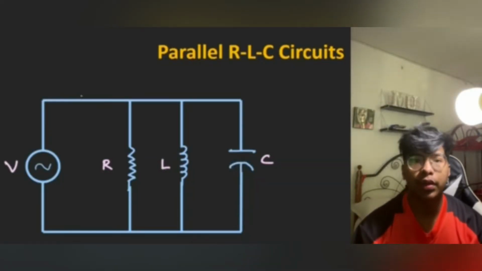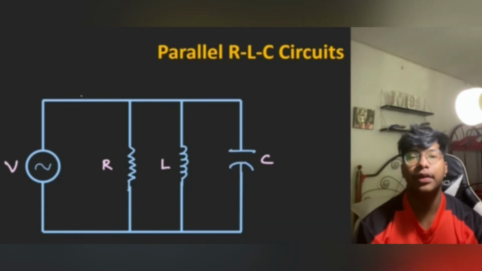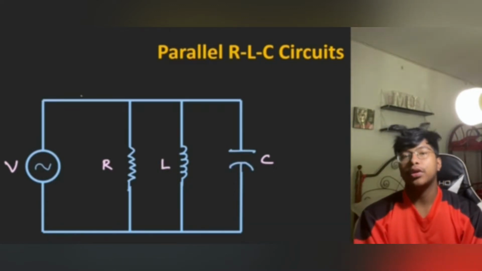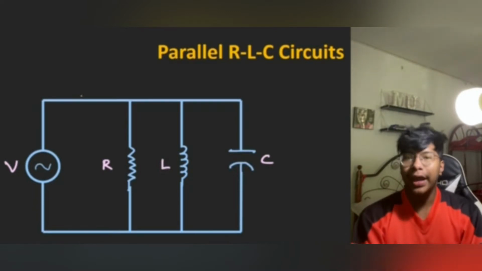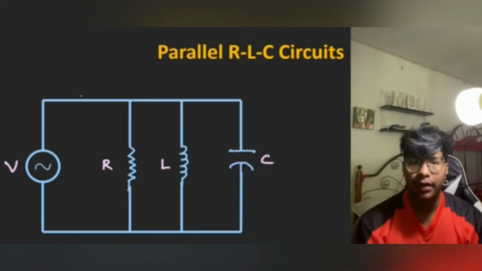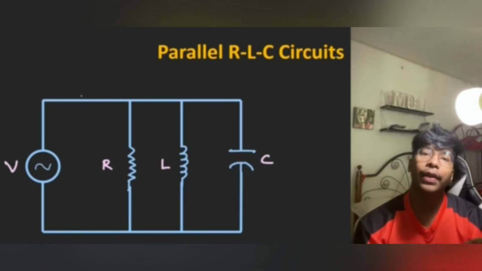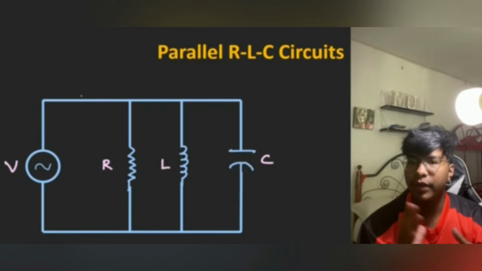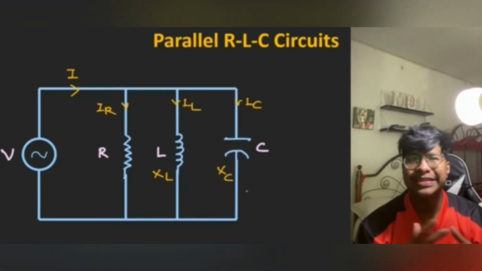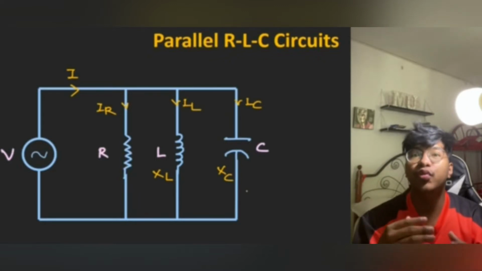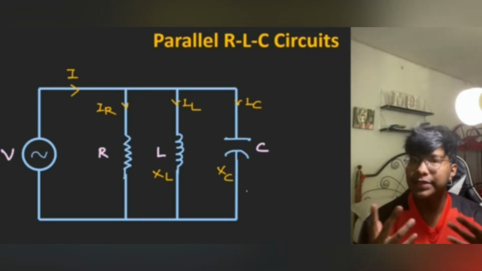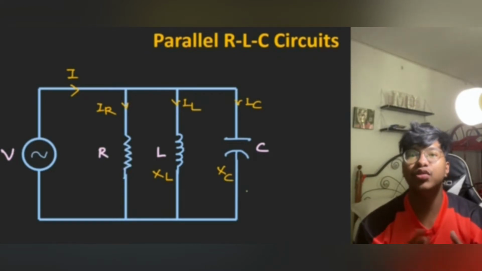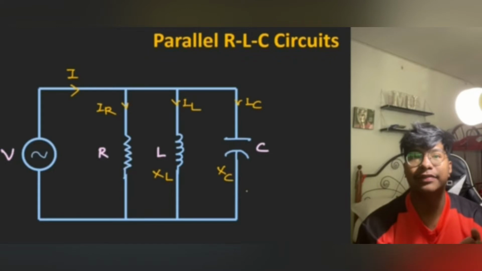For today I will talk about the theory of resonance state in a parallel RLC circuit. We have one circuit with a resistor, capacitor and inductor connected in parallel. In the circuit we also apply some AC voltage with a variable frequency. We can see that I, IR and IL are flowing through the resistor, inductor and capacitor. Let's assume that XL is the reactance of the inductor and XC is the reactance of the capacitor.